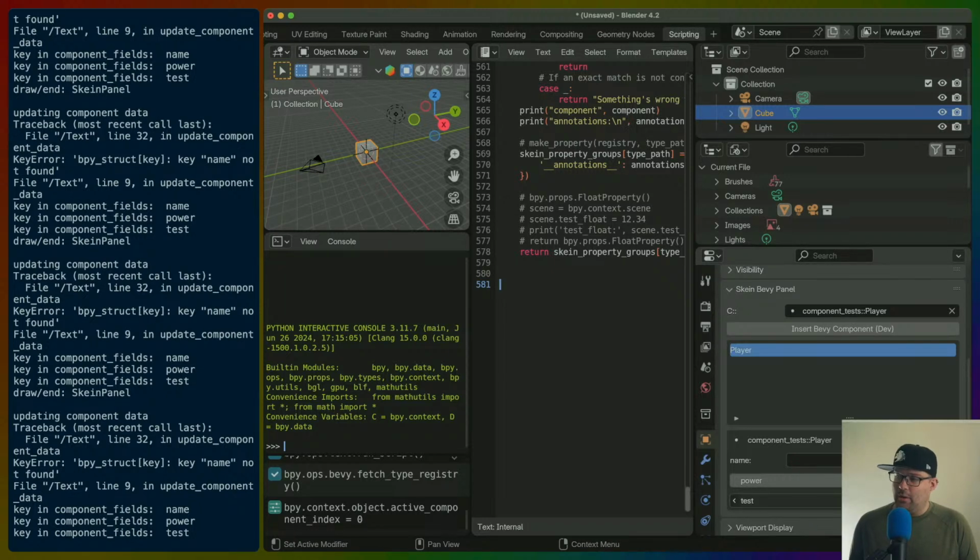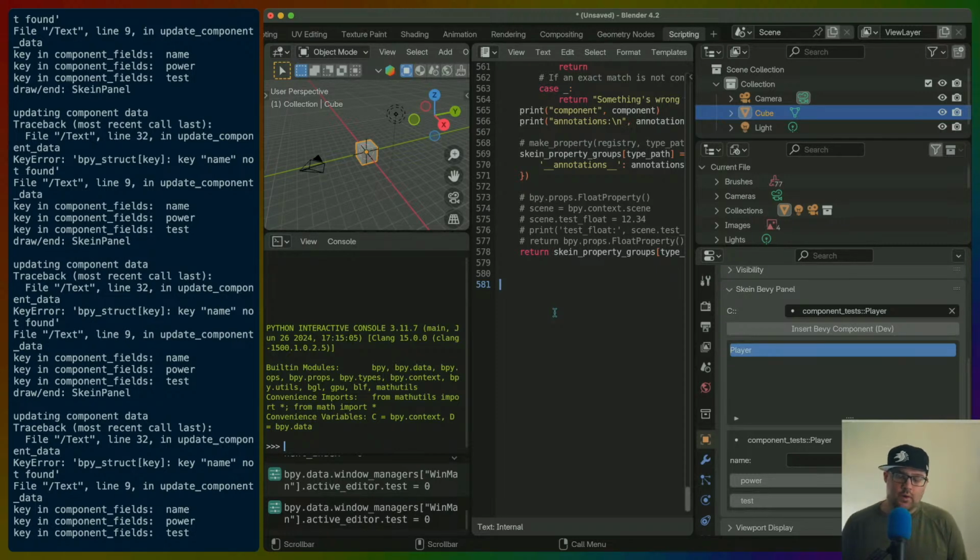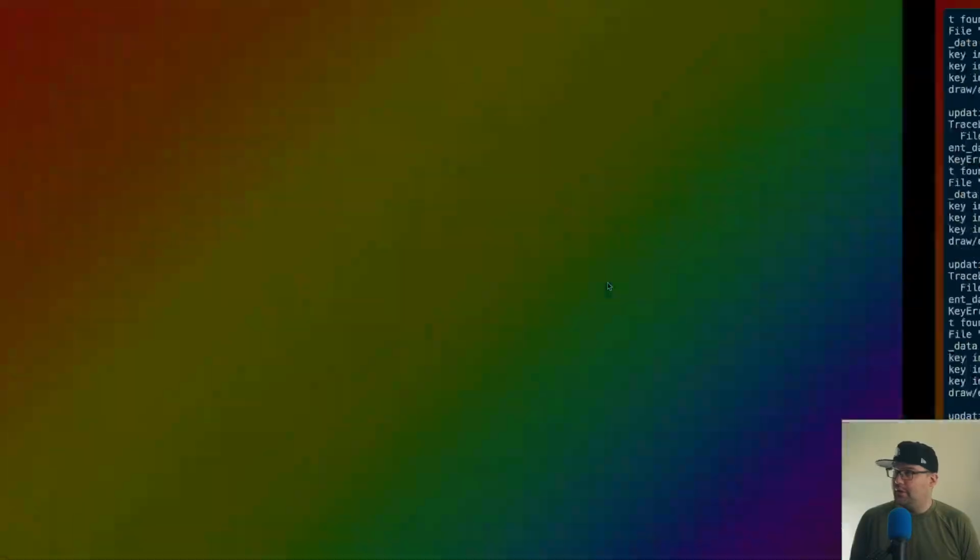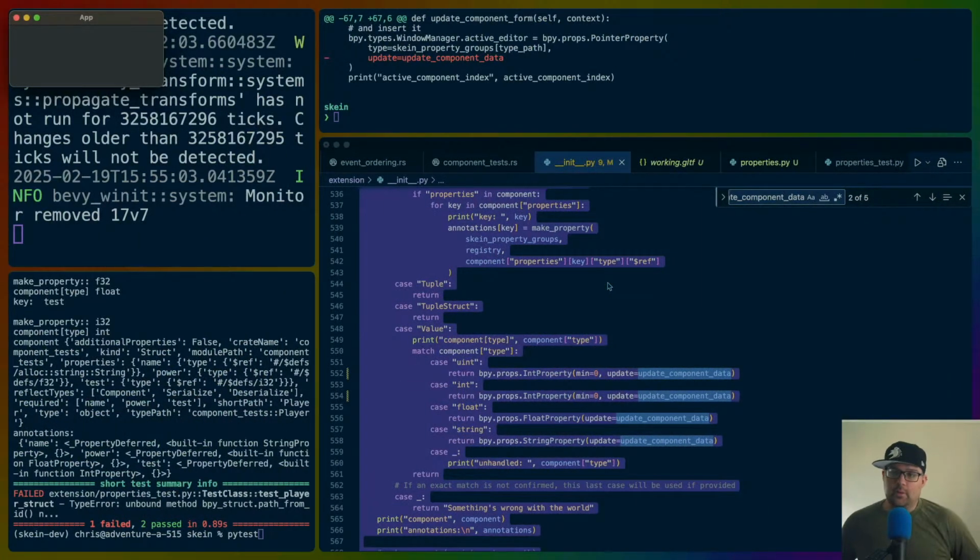So yeah, now test can't go below 0 if you modify it. So we do have ways of enforcing values here. If you have a U32 in Rust, we will be able to enforce the UI restriction on these values. But we'll see. I don't know how specific we'll be able to get. Like if it's a U8, we could do, you know, min 0, max 256.